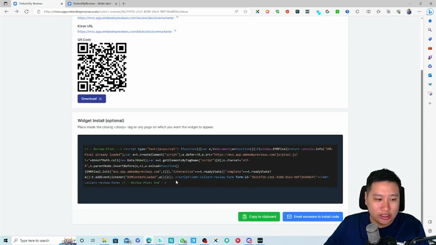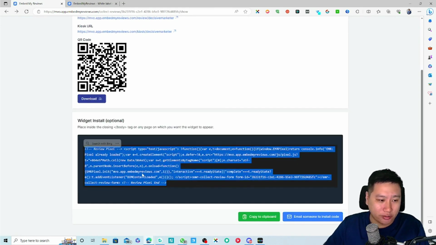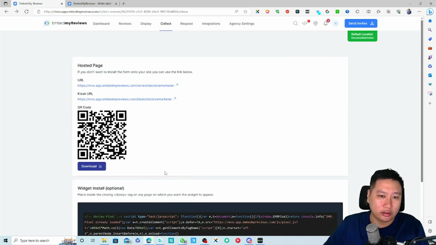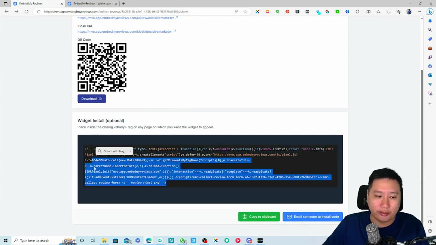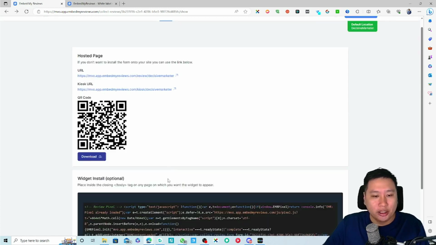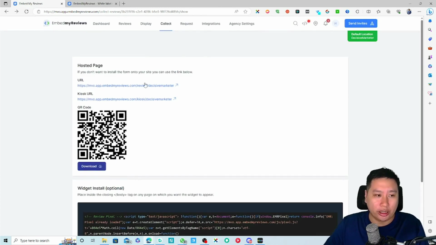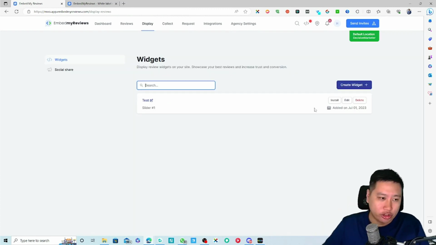So this is sort of like a pop-up widget where you can open it up and leave reviews, I think, if I'm not wrong, right? Okay, so this is a collection widget.